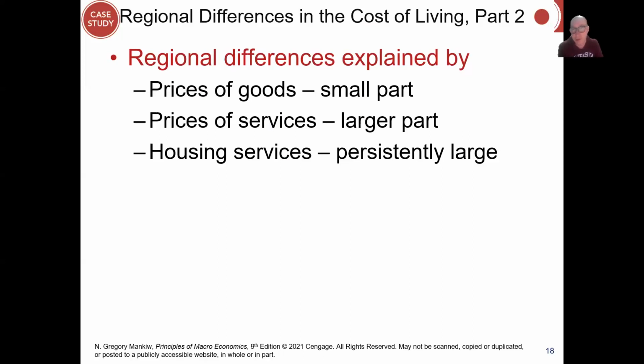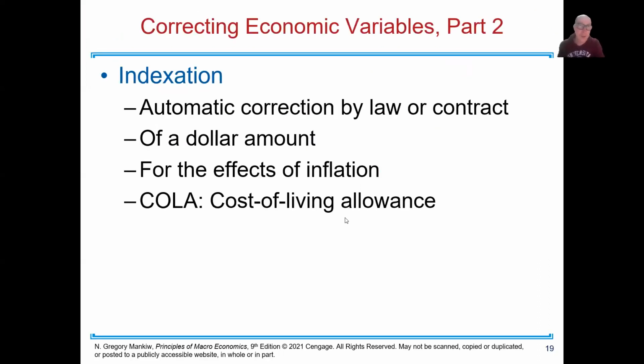So why do these regional differences exist? Of course, the difference in goods and services available in those regions are significantly different. Of course, housing is one of the biggest drivers of cost, as you know. So that's why we index things. It's important to help us to understand the cost of living by indexing. When we index something, we put it into a chart and we use it as a way for us to understand the cost of living as a factor based off of things like the interest rates.